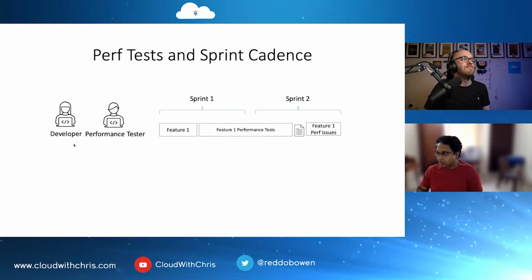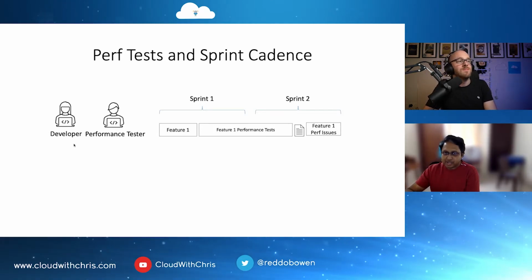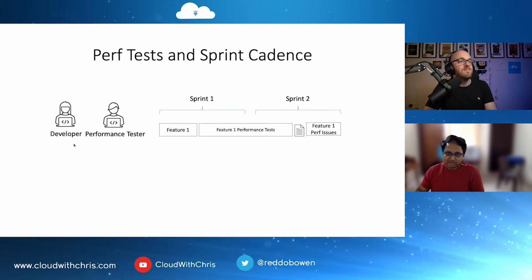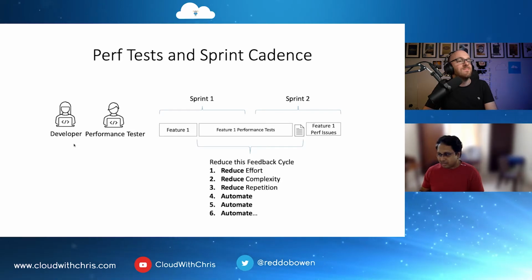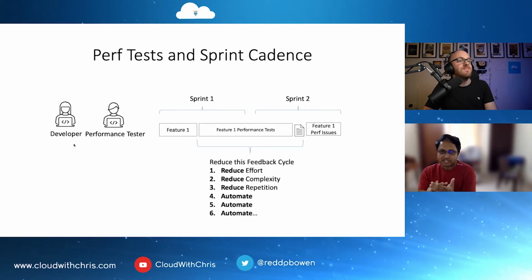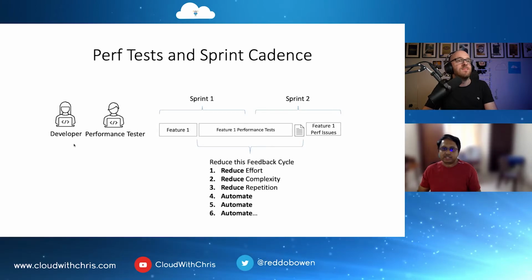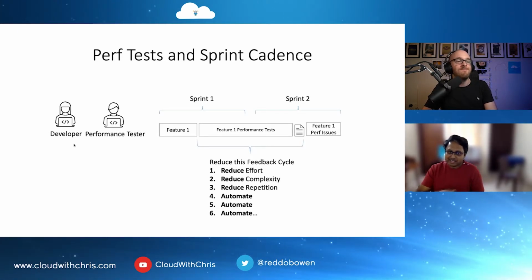Second is coming to terms with the fact that it does take you 2 sprints almost in this scenario to take a feature, build it, do the performance test, get the feedback, incorporate it into your code, and then again retest it. The best case itself is a 2 sprint long iteration. The only way to resolve it, of course, is to shrink the largest bit here, right? This is the performance test. So to me, it's all about reducing effort, complexity, repetition, and automating everything about performance. That's personally my take on solving it. But of course, the first bit is to realize that yes, it does take this much time and come to terms with it, rather than say features done, performance is pending.